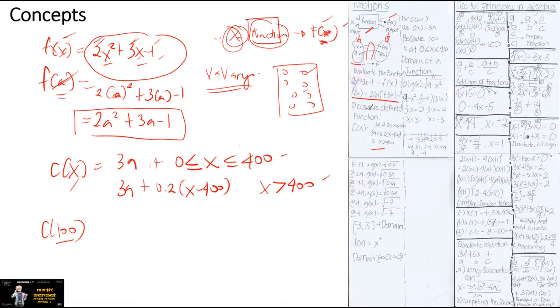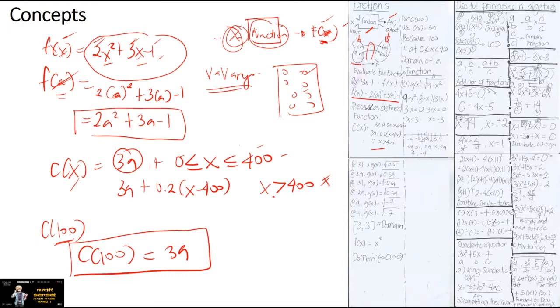Sa madaling sabi, 100, saan ba dito papasok? Is x greater than 400? Ibig sabihin sa Tagalog, ang 100 ba ay mas malaki sa 400? Syempre hindi, diba? Ang 100 ay nasa gitna ng 0 at 400, tama? So ito yung gagamitin mo, si 100 is 39. Ganun yung piecewise defined function. Okay, dako naman tayo sa domain.